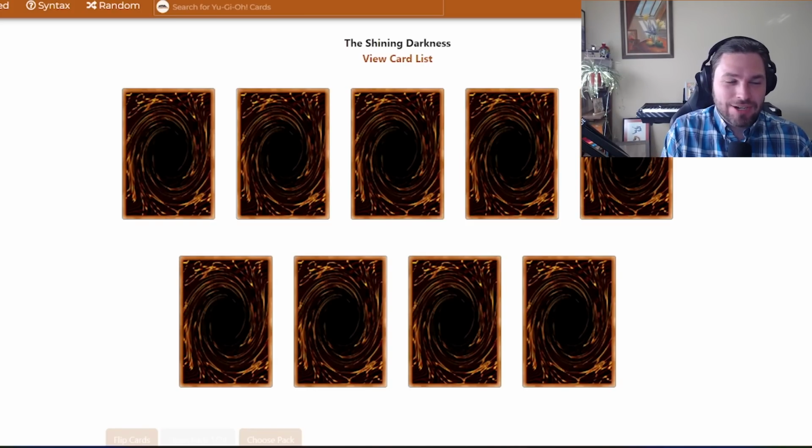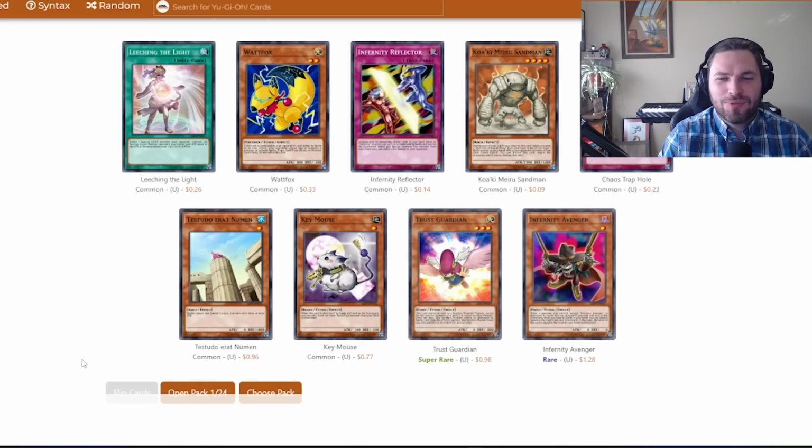Let's get into The Shining Darkness, which is a game-breaking set in the TCG, but here is weird. I'm looking forward to checking it out. Starting off strong with a super rare Trust Guardian. I don't know what that does other than the fact that it's a tuner.